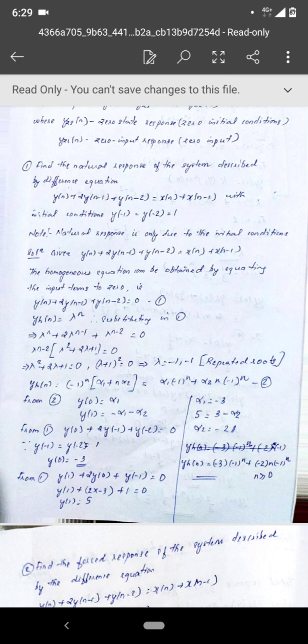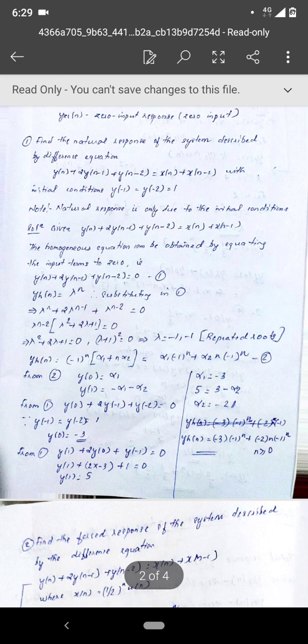That is, we will be having two inputs. So naturally a question will arise: what are the two inputs to a system? You are seeing explicitly only one input, the actual input, that is x of n. So what is the other input? x of n is called the external input or the forcing function. That is the input that is evident, that is explicitly seen. But what is the second input? The second input is implicitly there, that is, the initial conditions.